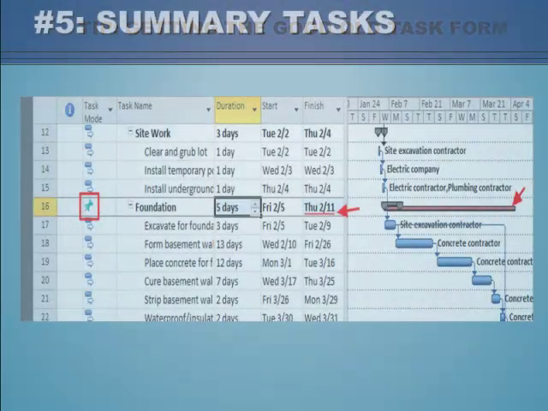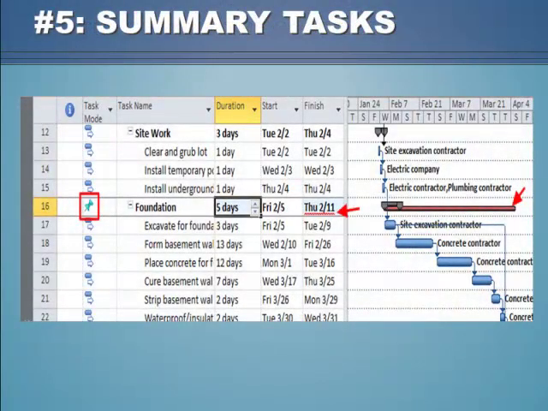Oddity number 5, summary tasks. Well, that's a big one. With the new version, you can change the start, finish, or duration for a summary task. Now, you old users out there, you know you can't do that in the old versions, as summary tasks are derived from their subtasks. Well, you can't change everything. In the old version, you could change percent complete on the summary task, but none of the other stuff. Well, summary tasks are still derived, but not when a summary task is in manual scheduling mode.